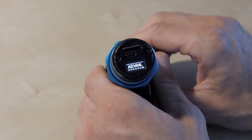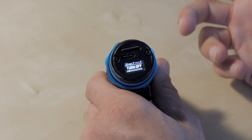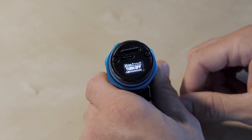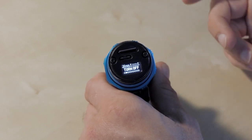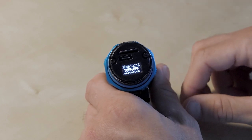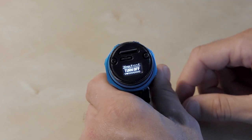In the advanced settings you can format your SD card. There's also a feature where the camera turns itself off after 20 minutes of not recording, which saves battery life. It's happened to me that I forgot to turn the camera off after finishing a clip underwater, and after 20 minutes it just shut off, preserving battery power so that later in the dive I still had a working camera.